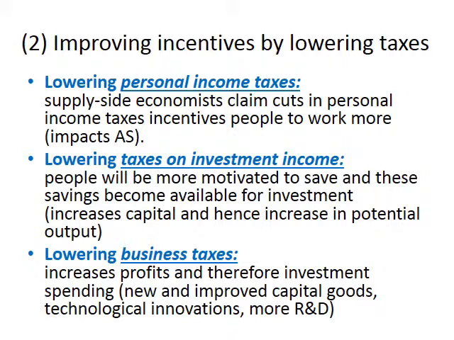And we need to realize that savings become the money that then becomes available for investment. So more savings leads to more investment, which is more capital, which is increasing the potential output. You could lower business taxes, so you're increasing profits and therefore investment spending. So you have new and improved capital goods, technological innovations, and more research and development, which would certainly shift the LAS and SAS curve to the right.